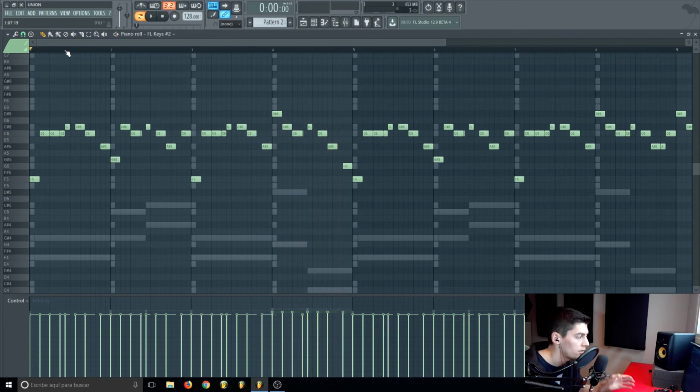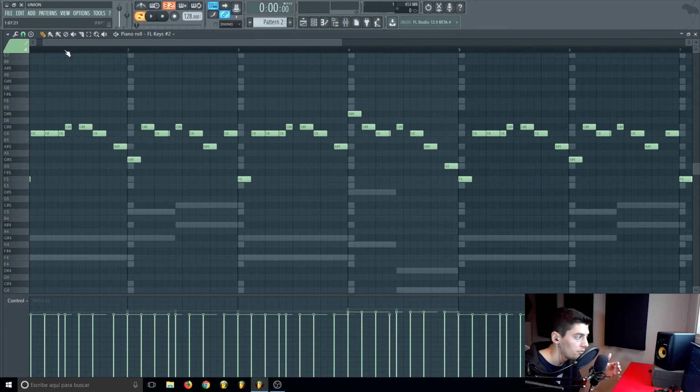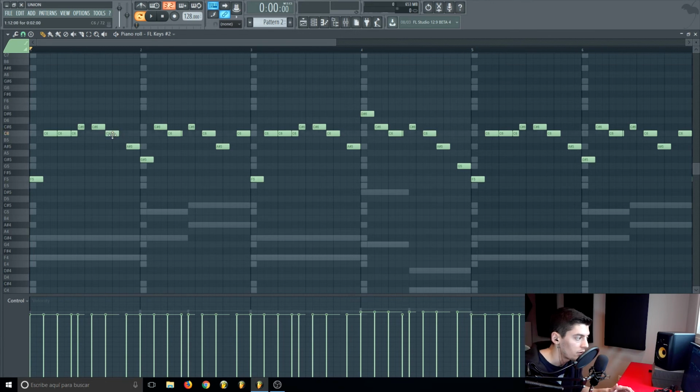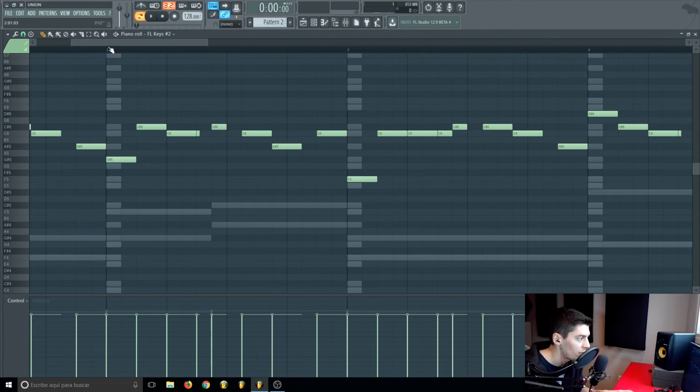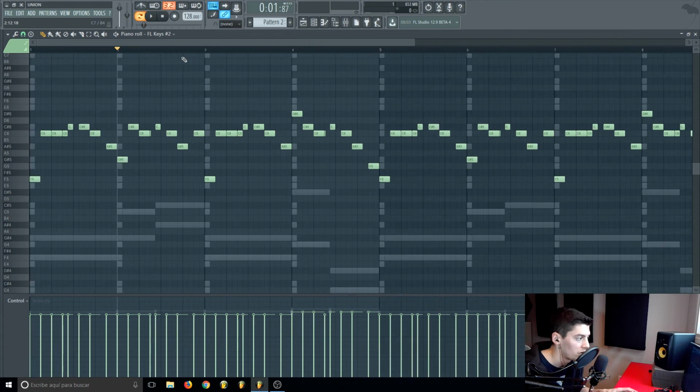Alright, so this is really simple. If you think that your melody is a bit slower and needs more rhythm, try moving a bit the notes, like from here to here, you know, things like that, and try adding little notes in between. Like for example this one, you can think that it doesn't really matter if I have it or not, but as you can see it adds something, you know, it adds a bit more rhythm to the track.